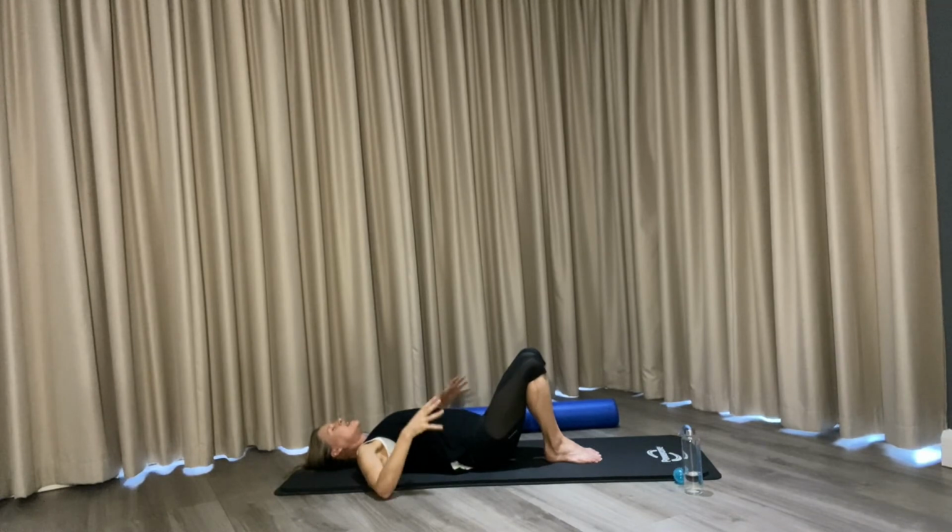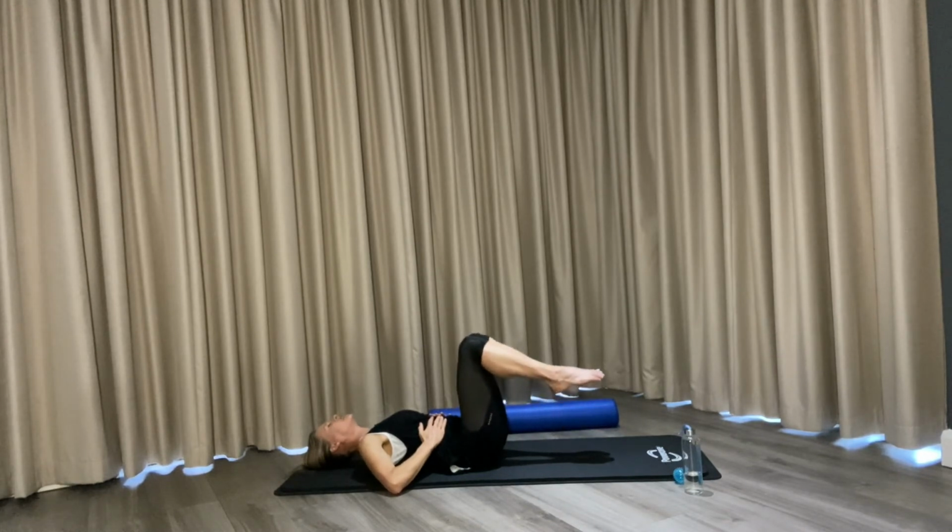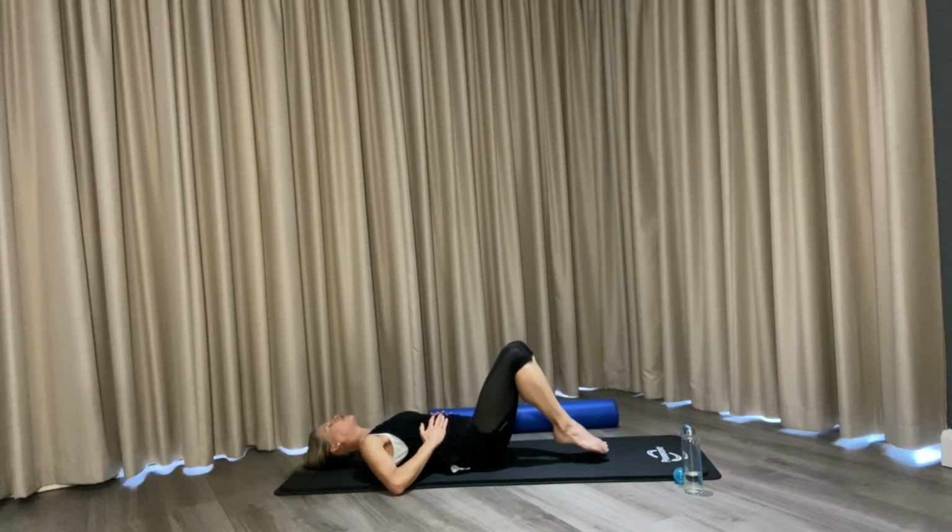So you really want all of that breath out of the lungs and fresh. Exhale, exhale, exhale. Now we're going to add a knee lift. So continue with the same movement. We're breathing in. As you breathe out, tuck, tuck, and once you're in that tuck position, let the feet float off the mat.